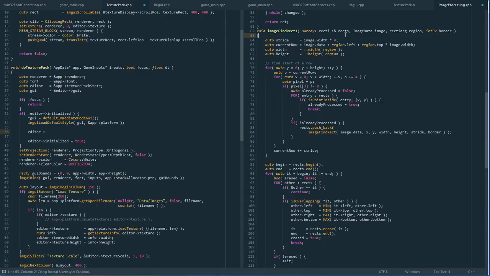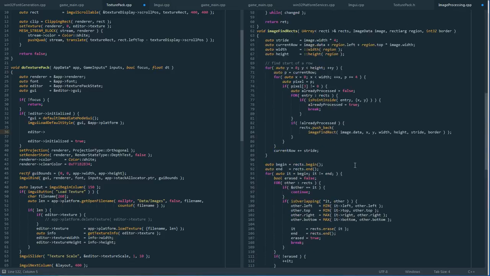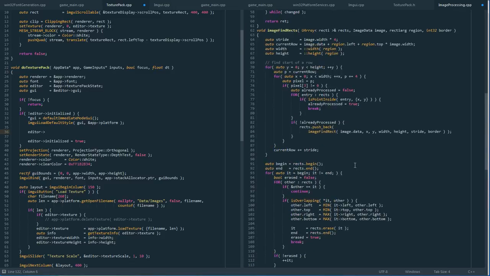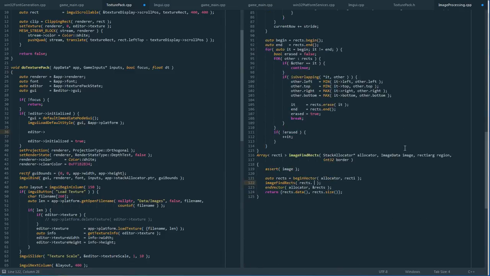So this is the main algorithm now, and then this version just calls into the other one. Yeah, like that.